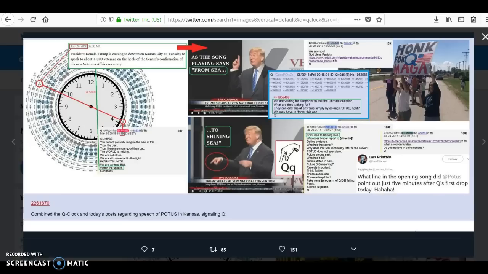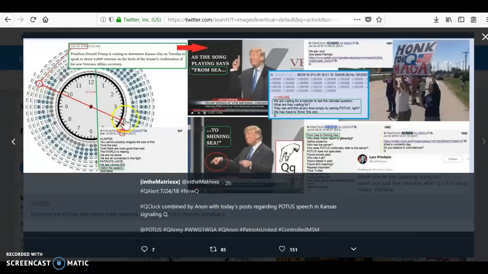Now I'm going to show you how people are putting this to use. This isn't the best example. It's just an example that was put out today, just recently. It came across my plate. I saw it. It does a good job of showing the mirror image. Now, some people are thinking that whenever Q says think mirror, he means to go back to the other side of the clock. So this is a good graphic that shows how that's accomplished.